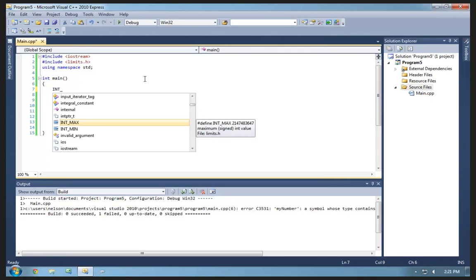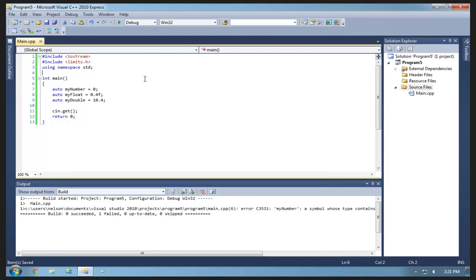So you can use this as a way to determine the compiler's maximum and minimum range, which should be standardized between compilers.